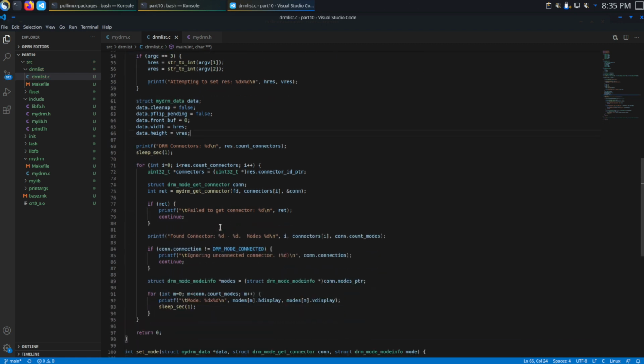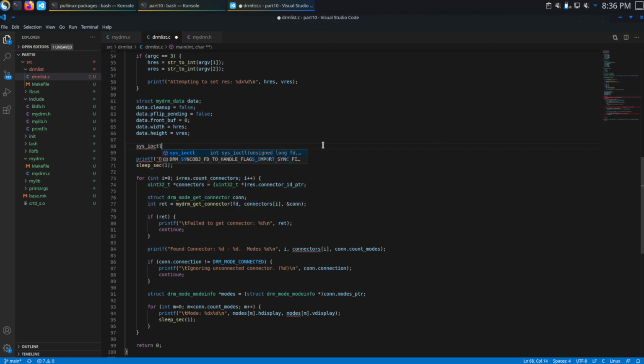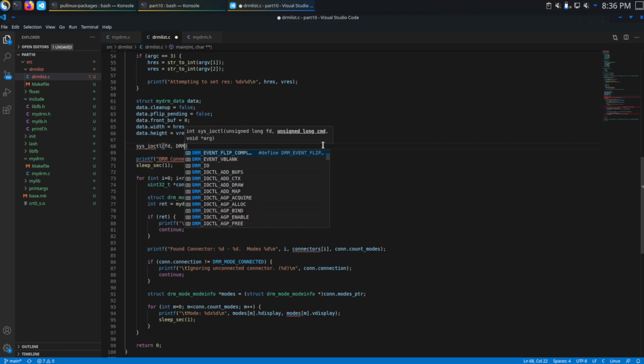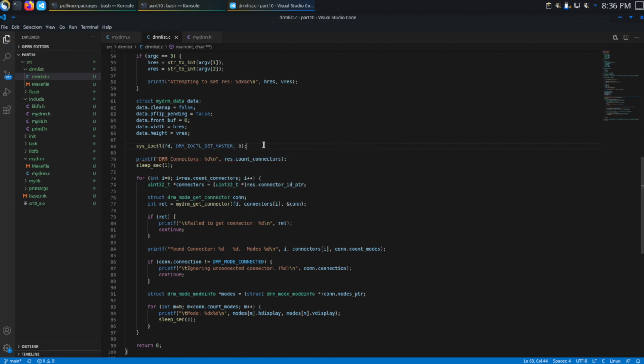And going down here, we do our count connectors. So before that, let's do a syscall DRM IOCTL set master 0. So that sets us as the DRM master.